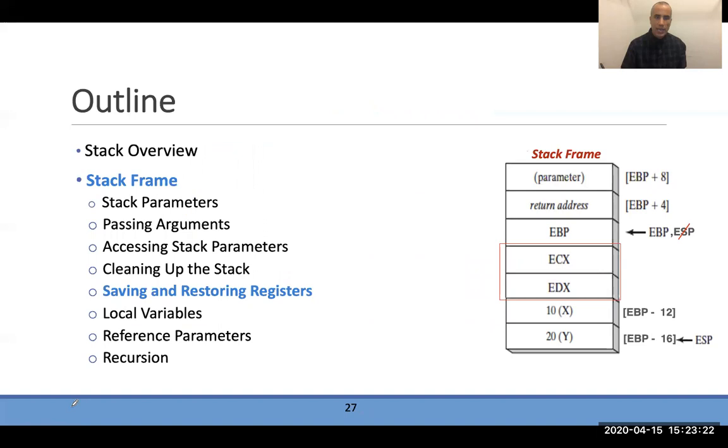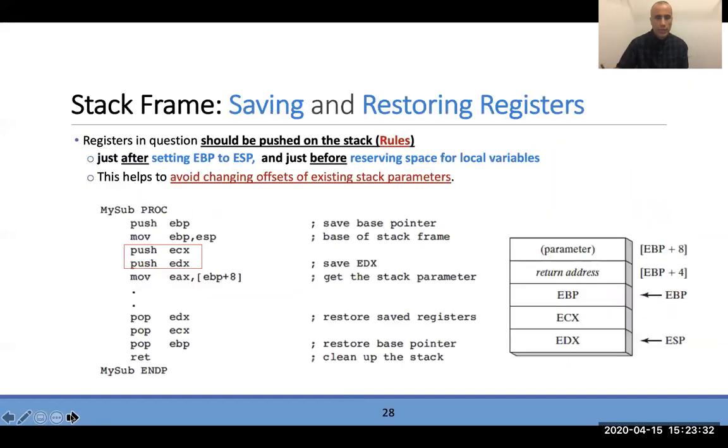And now we're going to talk about saving and restoring registers. This is straightforward. If you are right here and you're going to restore registers in here, that is straightforward, okay? And the way you access them is even easier. You're just going to say push, push, right? If you are already on the callee side and you want to save ECX and EDX, you're just going to push those values there.